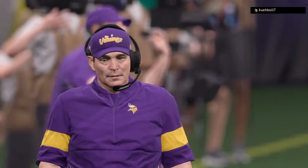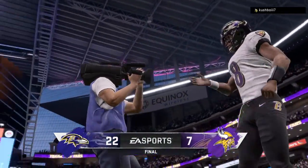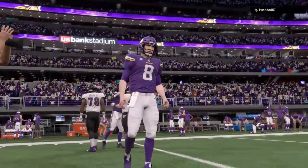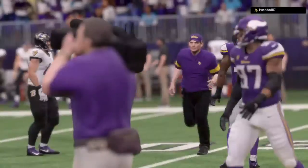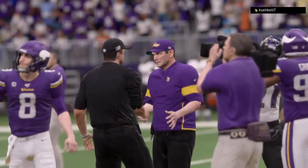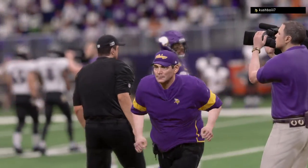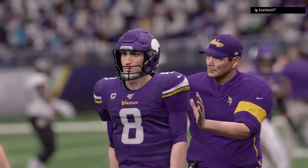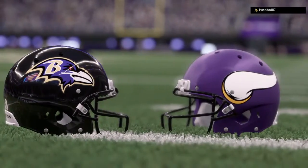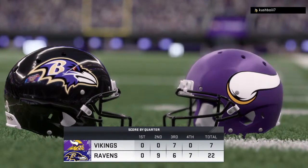So the final seconds tick away in this Baltimore victory. And they were spurred on by a strong performance in that 4th quarter as they held their opponents off the scoreboard. Everyone wants to pitch a shutout for the entire game, but when you throw one in the 4th quarter, that tells everyone that you're getting stronger and dominance is starting to take over, right? The way that you close, the way that you finish, that gets preached to you from the time you're playing Little League football all the way up through. And they closed them out with a big-time performance down the stretch.